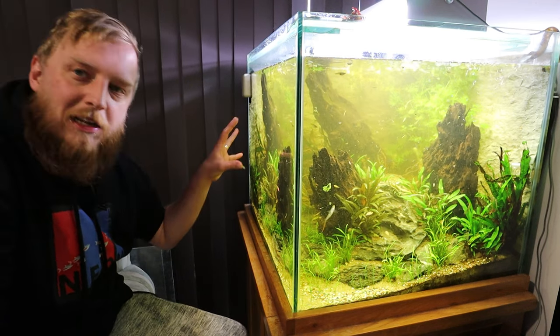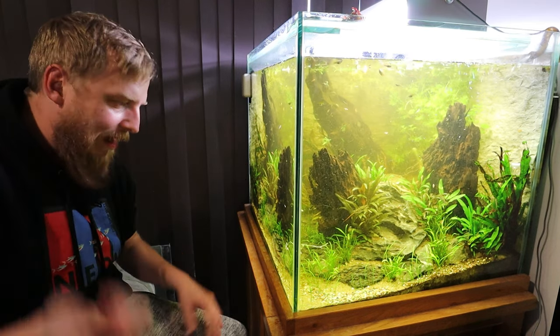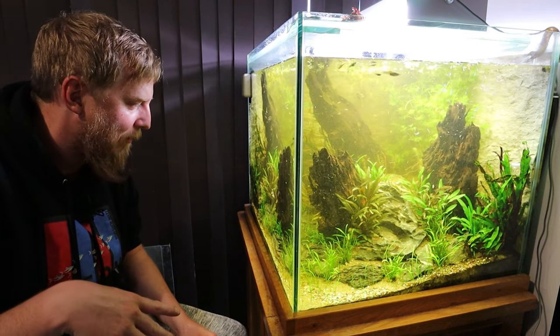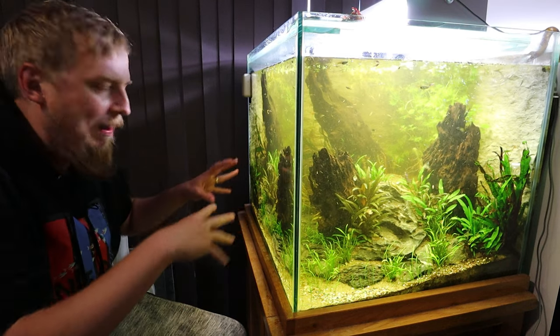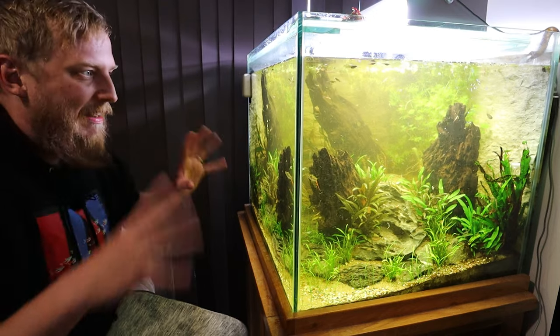And then what we can do is we can leave this tank to settle. I'll go show you the better tank upstairs, get him fed. He's had a massive cutback already, so that just looks like a mess anyway. But let's go get him fed, and then we'll come back to this one once it's cleared a little bit later. But let's get the planting done now, and then we can let it settle.